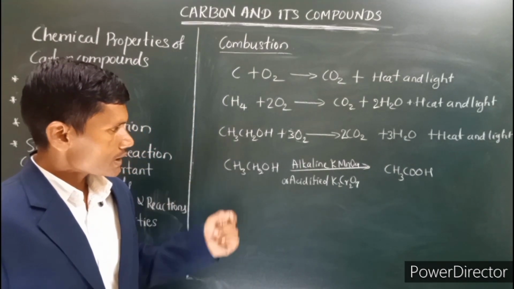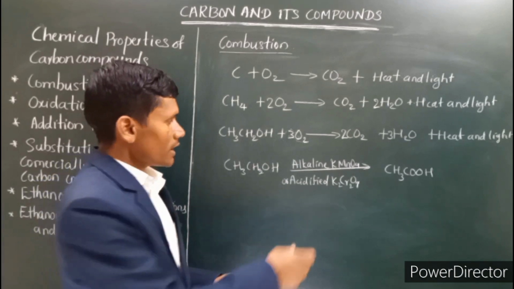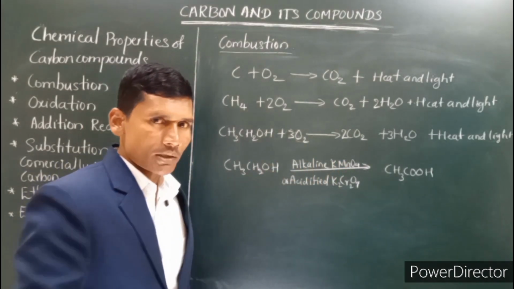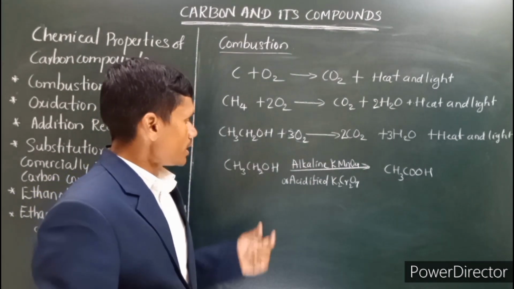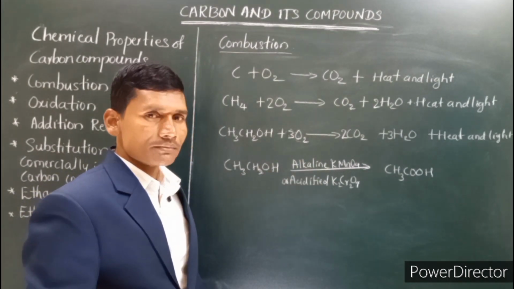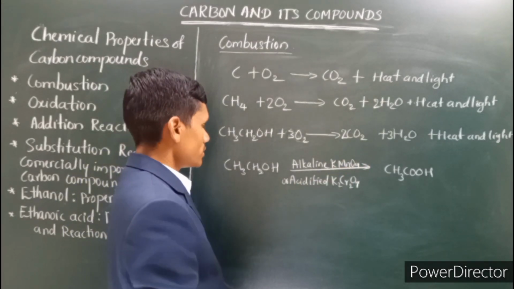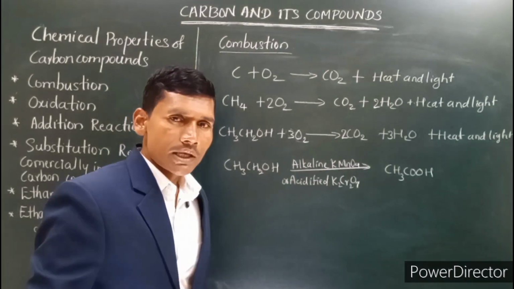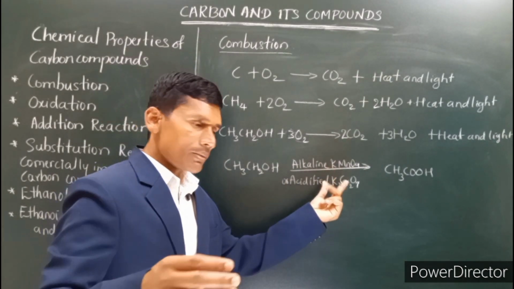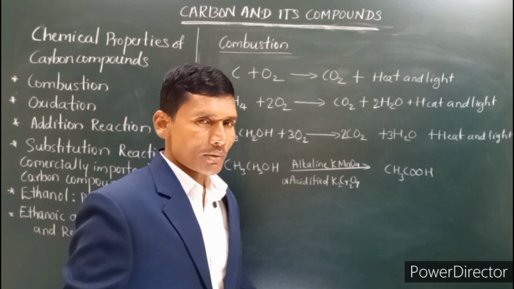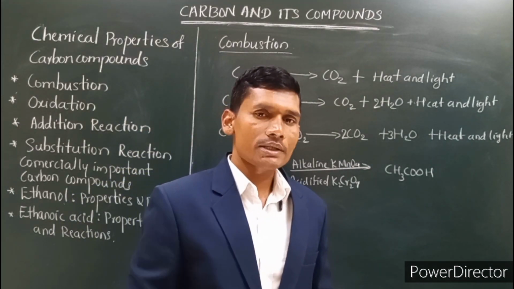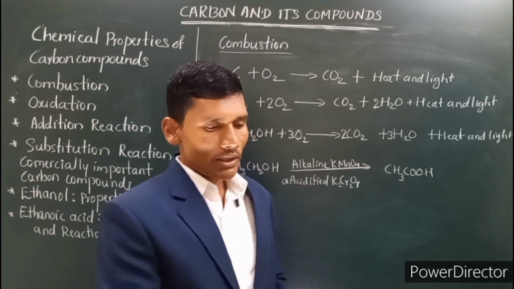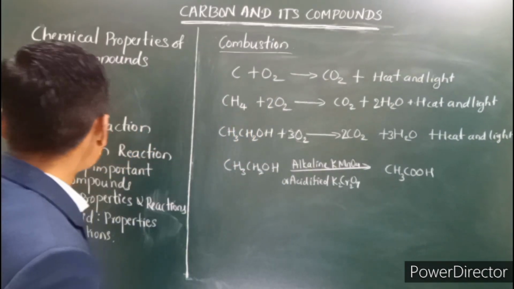These are special cases, and here we can say this is the substance. Alkaline KMnO4, or it may be acidified potassium dichromate, these are helping that alcohol to get oxidized. It means they are oxidizing the alcohol. So what is this substance called? Oxidizing agent. Alkaline KMnO4 it may be, or acidified potassium dichromate it may be. They are called oxidizing agents because they help the alcohol get oxidized to carboxylic acid, right? These are oxidizing agents.